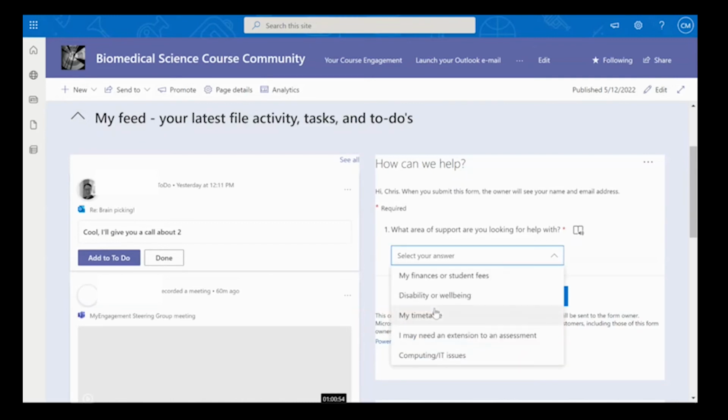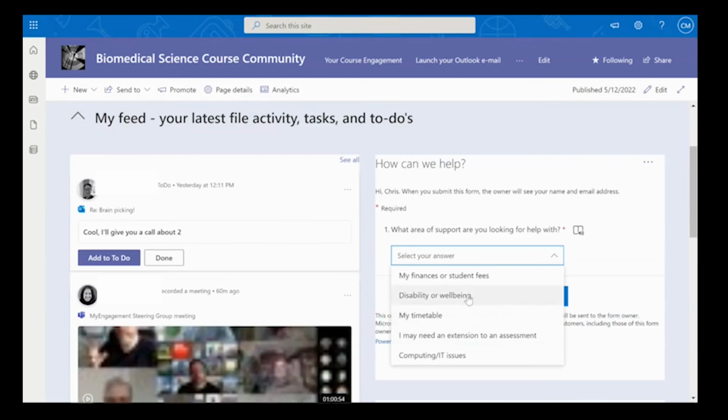And what I've created that I won't go through now is a series of Power Automate workflows so that if you, for example, click on "I may need an extension to an assessment." Now, this form would have branching in it to ask further questions if I'd gone into more detail on it. But for this example, when you click on "I need help with an extension for an assessment," what I've told Power Automate to do is to automatically have a chatbot start a Microsoft Teams chat with me individually as the named person in that workflow to say that this student needs help with an assessment. Now, this student's name will have been captured by filling in the form because they're logged into the organization. That then tells me who it is needs my help.